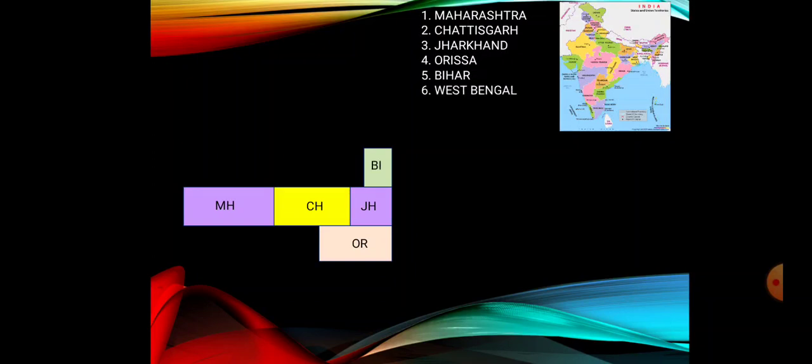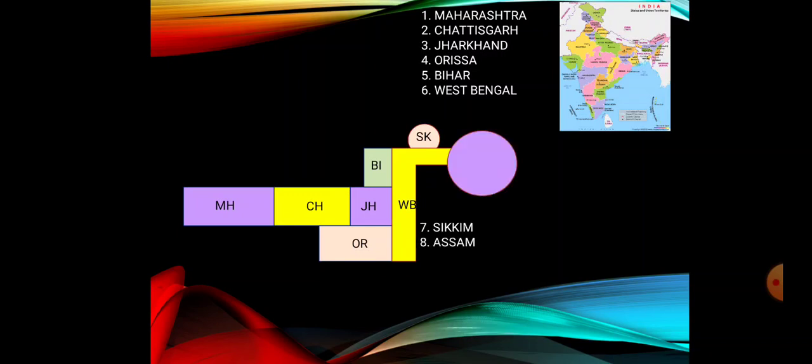Now we draw the state of West Bengal. I have drawn it as one inverted L shape, the reason of which will be very clear shortly. It has border with all the 3 states that we have already drawn, that is Bihar, Jharkhand and Orissa. Now the 7th state is Sikkim, which just lies on the north of West Bengal, but it doesn't have any border with any other states of India.